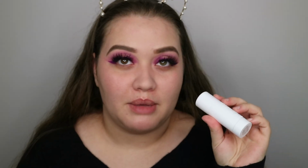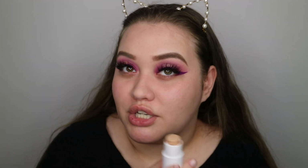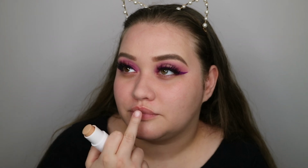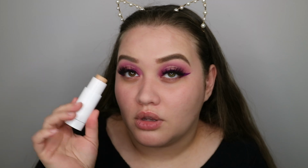So next I'm using the Milk Makeup Flex Foundation in Light Beige, and I don't know if this is going to match me, but we'll see. That is the issue of me buying products online. And since, you know, everything going on in the world, I'm trying to not go to stores just to buy makeup and order it online. You know, I did try to use the Sephora color match thing. We'll see.